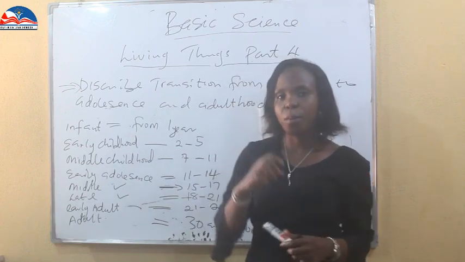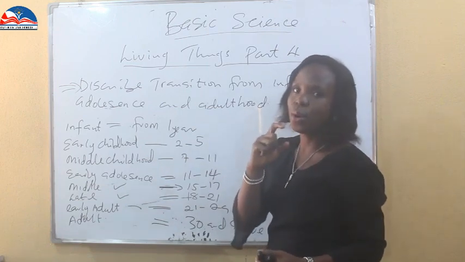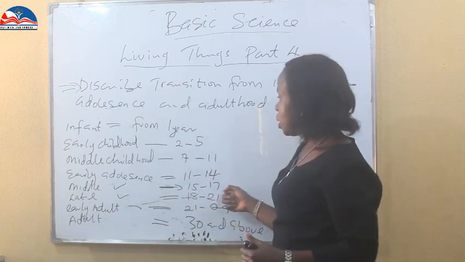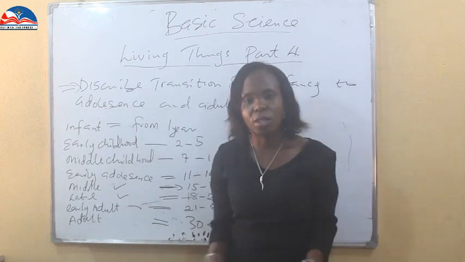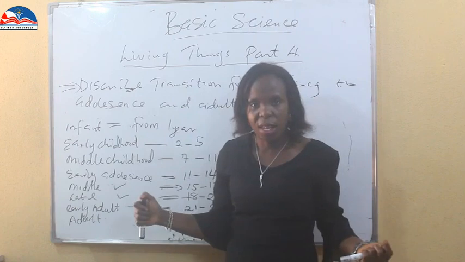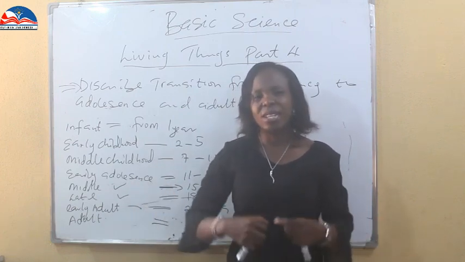The child needs proper guidance at this stage. If not, something will go wrong for the child. Then, middle adolescence, 15 to 17 years. Oh, the child feels he's an adult. He knows what he knows. He thinks he's qualified to live his life. He thinks he doesn't need direction.